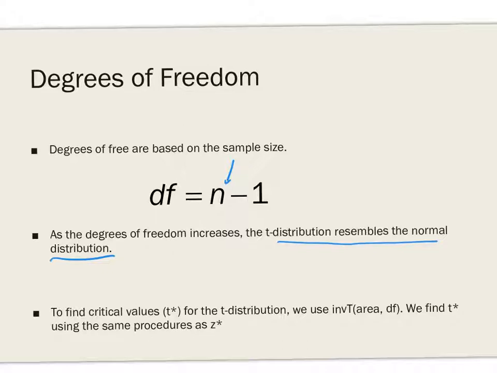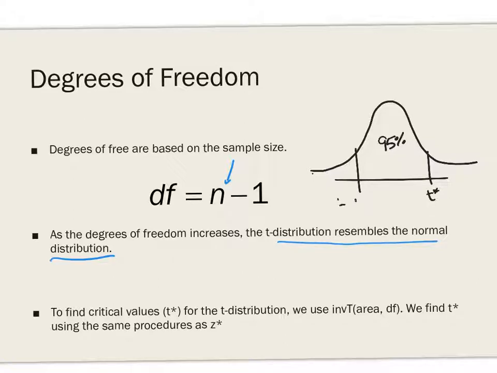And we're going to find these things called T critical values. And again, just like Z critical values, remember this curve is based off of a normal distribution, just with fatter tails. And so now what you're going to have is, sitting inside of here, maybe 95%, right? This is the positive T star, this is the negative T star. And T star, something different about it, is defined by the degrees of freedom.